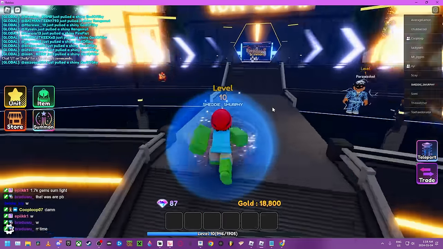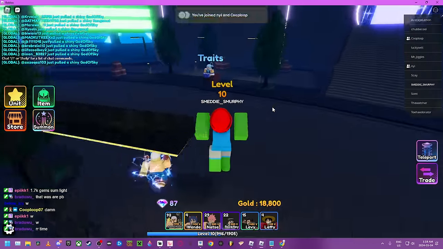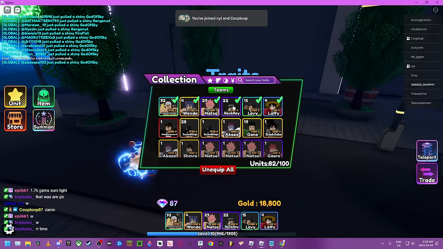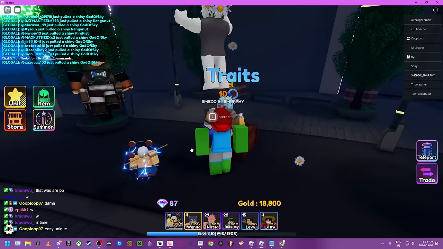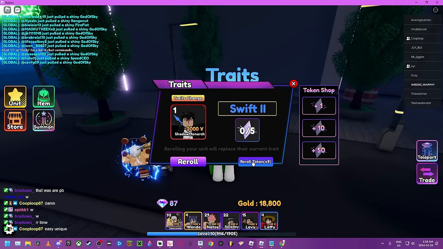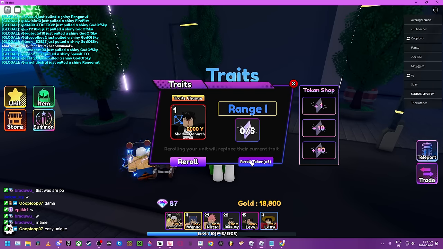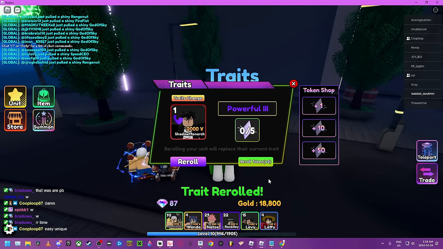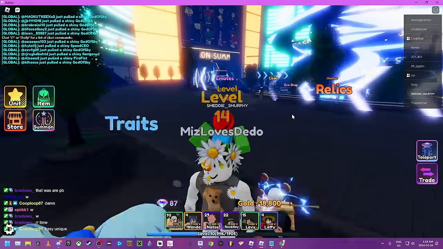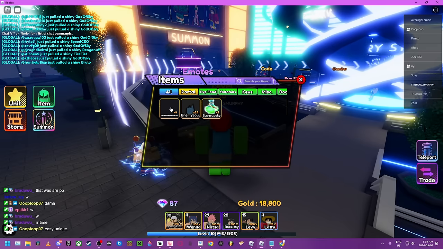Reroll time. Let's go. Let's see what we got. So, we're going to click on Shabugamu, use, and then what we got to do is reroll him. Swift, no. Range, no. Powerful, no. Powerful 2, no. Range 1, no. Swift, no. No. No. No. And no. Okay. But, you know what? Let's look at the bright side. We have him. And that's got to stand for something, hopefully.